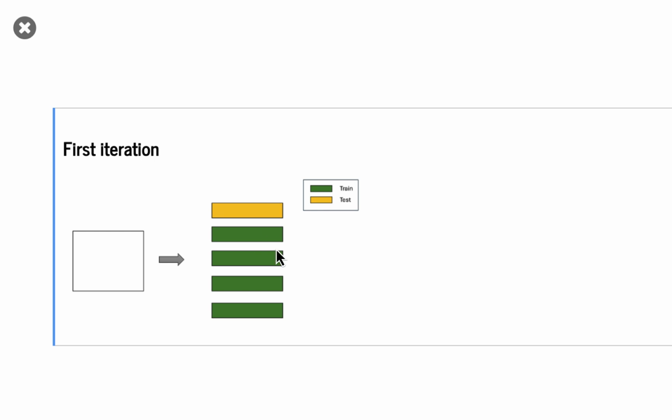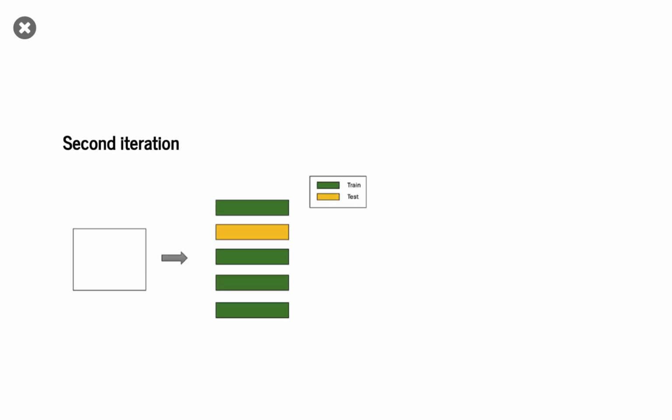But we don't just stop with the first iteration. The key idea is that each of those 5 folds will serve as the testing data set once. Okay? So in the second iteration, I will take the second fold as the testing part of the data set, and then I will combine the 4 green folds into the training data set.